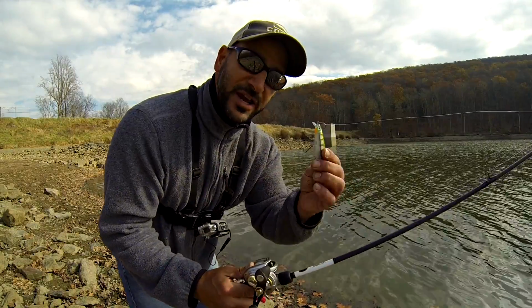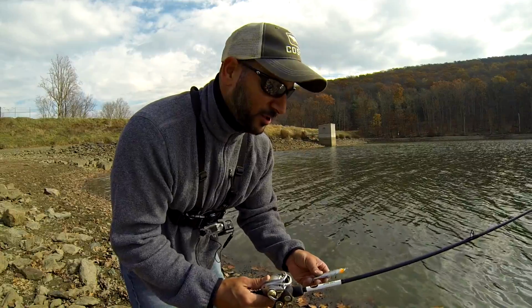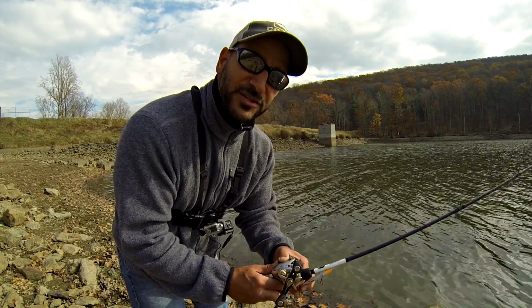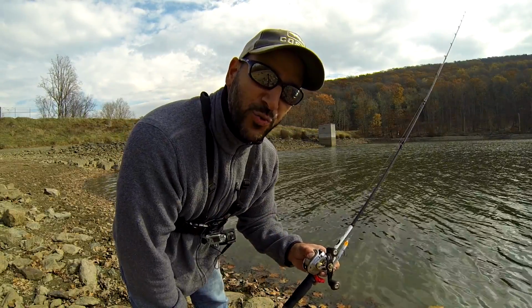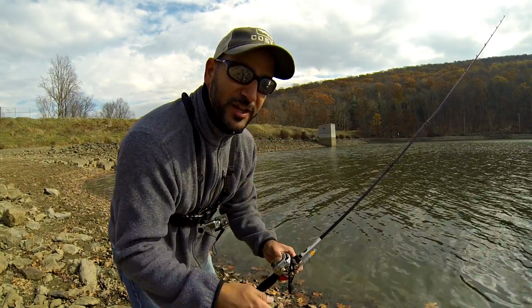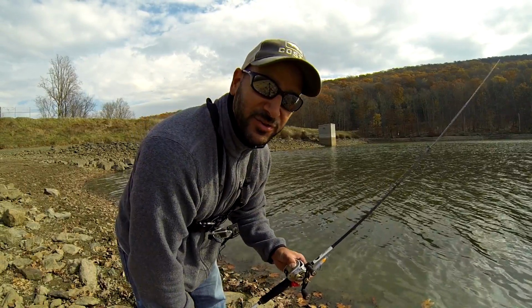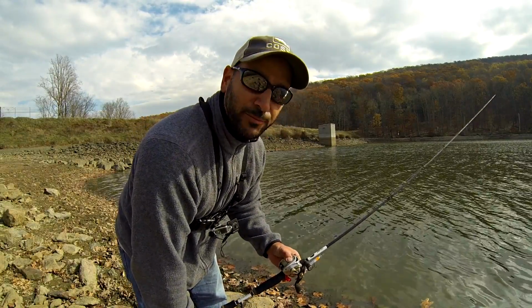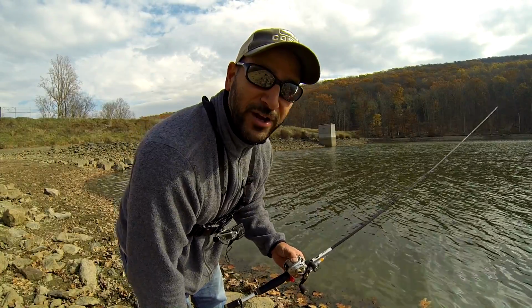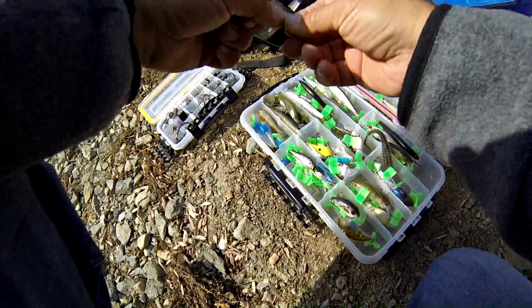What I'm going to do is take off the jerkbait. I've thrown about 3 different jerkbaits out here and got one little dink on that little Yo-Zuri 3DB. I'm going to switch up and throw a little 1/4 ounce Rattle Trap on this setup. I'm going to burn it, let it sink, burn it, let it sink, do a couple yo-yos and see if I can get those fish to react to a little chrome black 1/4 ounce Rattle Trap. Hang tight. All right, let's say goodbye to that Shadow Rap Shad.